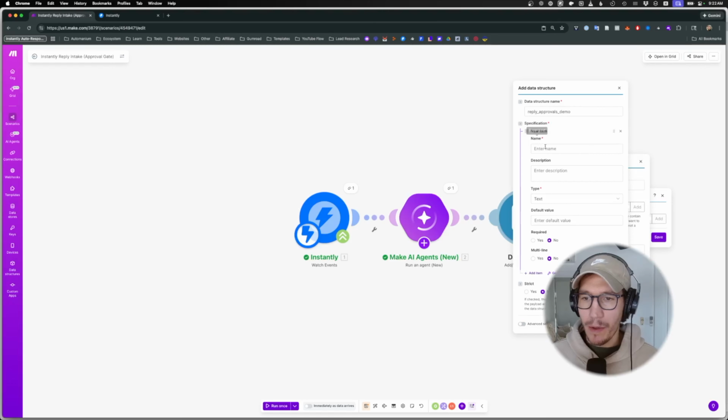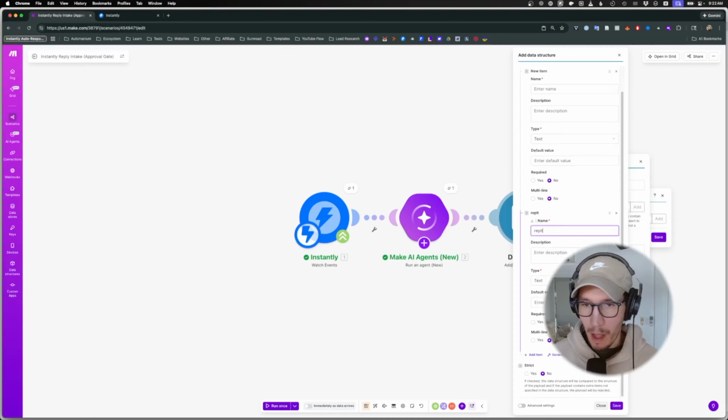So the first one, there's going to be key. The key is going to be a unique identifier, and I'm going to show you how to enter that information very, very soon, but I want to kind of leave that open for now. And we have the second thing, which is the reply to UUID.